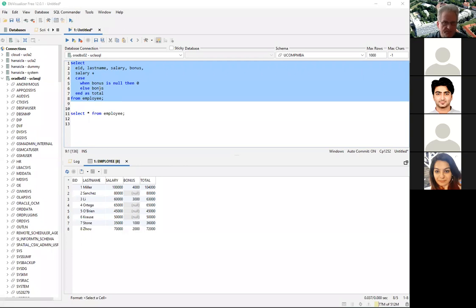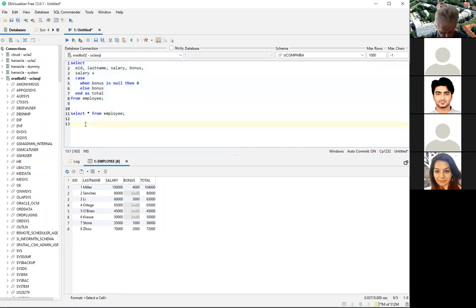So let's do that again. I take my previous thing again. So that was the one here. You see, it's not taken as 0; it's taken as 4000. Okay, sir, if I want a particular person with bonus 0, then what should I do? Can you give one example?